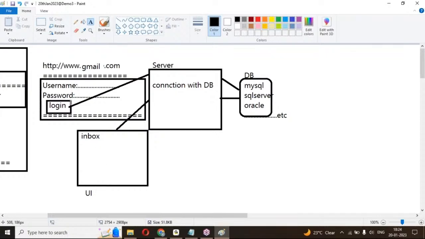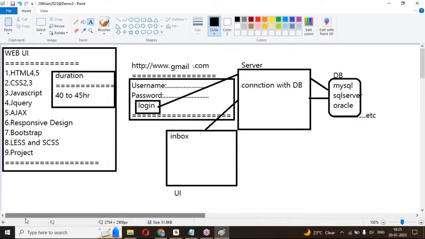Whatever you are seeing in the browser, those are UI pages. These UI pages are interacting with the server pages. Servers are connecting with the database. All these topics I am going to explain in our UI. When you enter any URL in the application, whatever you can see, that is the UI.